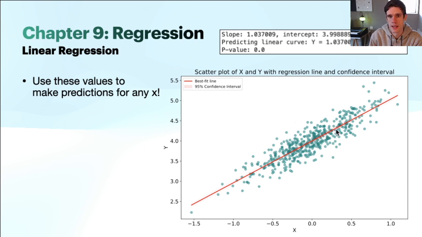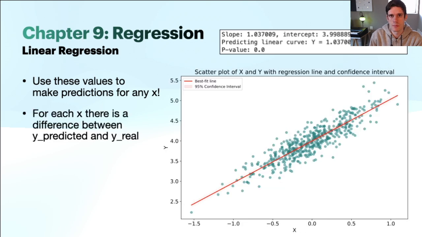You can imagine that if these points all lie on exactly a straight line, then our linear regression model will also predict an A and B that result in a red line that lies on the exact same straight line as our data, and then there will be no difference between the predicted y values for our data points and the actual y values of our data points. And thus we conclude that for each x in our original data set, there are two values.